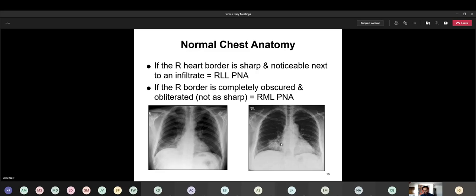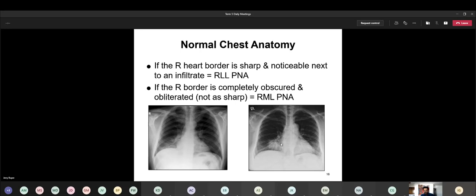And then I pulled out an x-ray of right middle lobe pneumonia. And I don't know which department this physician worked in, but a physician just happens to walk by and he sees that we're looking at x-rays. And he was like, whoa, that's a really good x-ray of right middle lobe pneumonia. And so before I even had a chance to question the student, he already gave the answer. And then, of course, after the fact, we had to go back to this. If you can't really see the right border of the heart, then it's got to be in the right middle lobe.